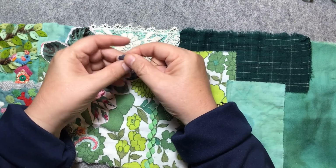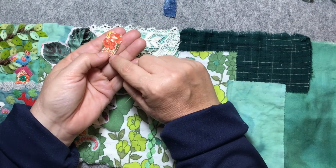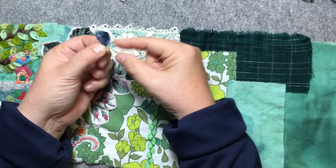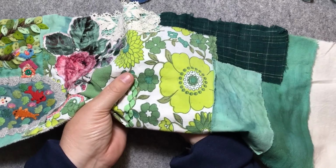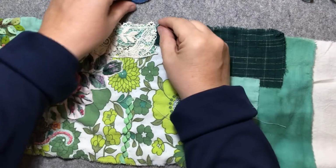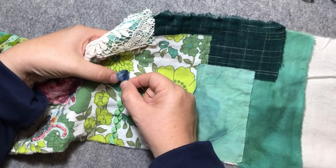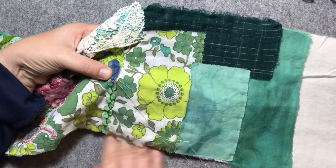And so when I've cut these out, you might be able to see on this one's a bit better. So I've literally just cut it in a little bit, come out in a petal shape and come back in. So I need to find my slightly thinner end and I'm just going to gather it up like that. And let's get my needle through first. Okay, so all I want to stitch down is the little gathered part and leave the petal floating around. So it will fray, but I'm happy for that to happen.